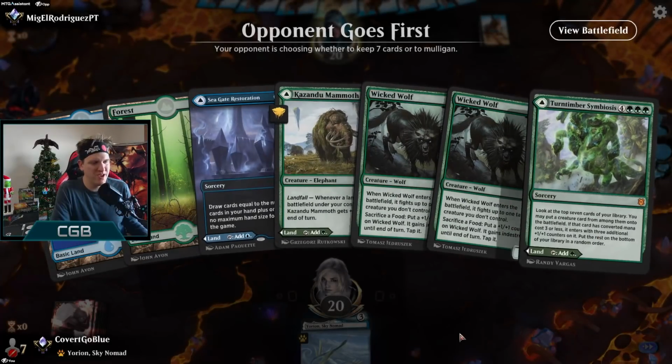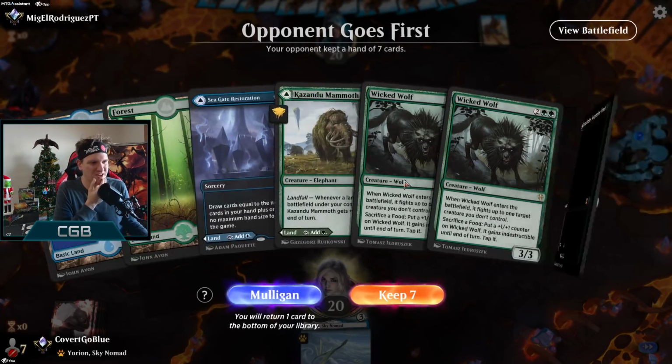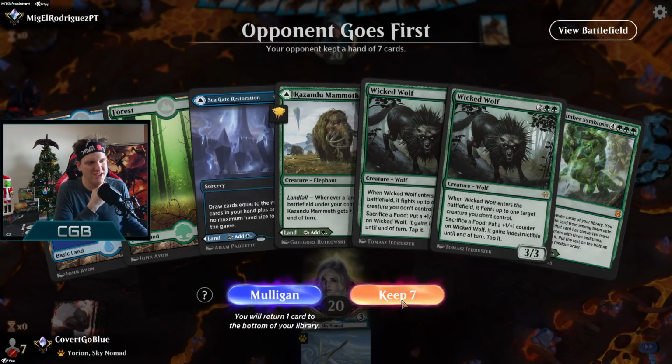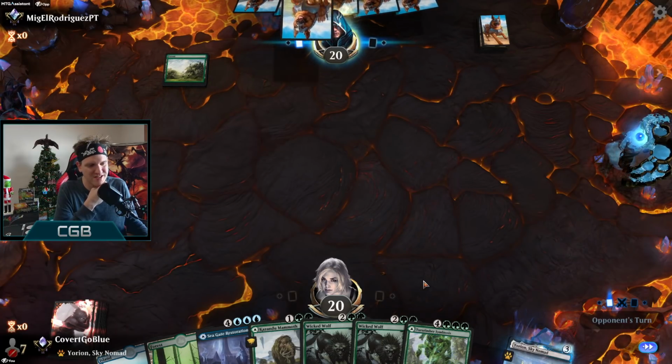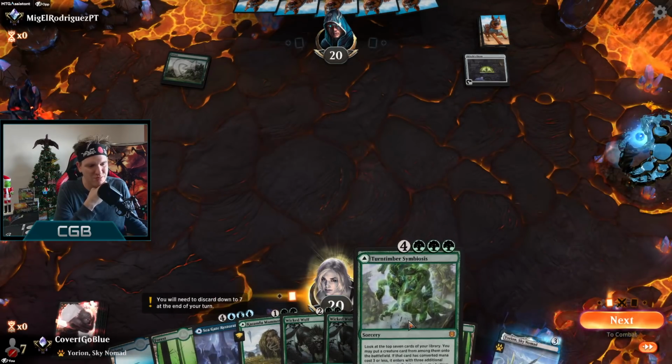What is with these pitifully slow hands on the draw? They're just terrible, and you know we're against aggro. I guess I keep it because of Wicked Wolf, which was something epic that was missing in the last game. And the opponent's going to lead with an Oven. Okay, we get the mirror.